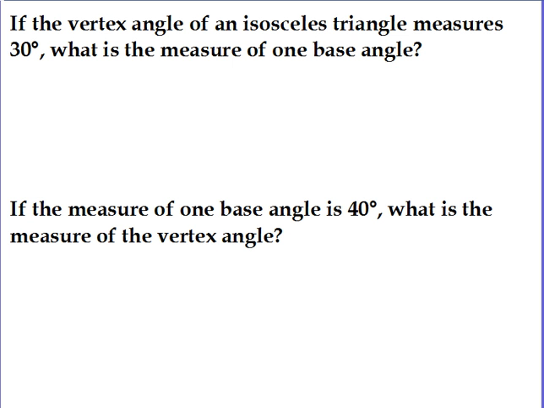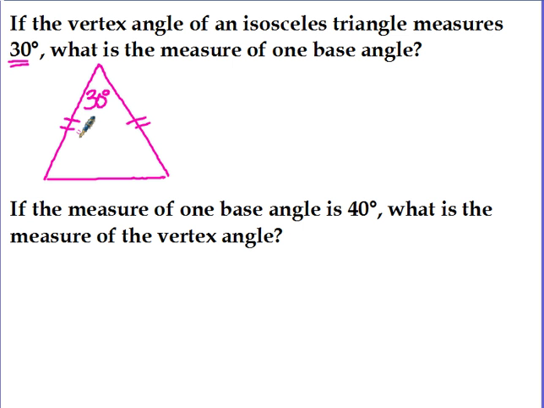So I have an isosceles triangle, and you don't have to draw it perfect. Like you don't have to draw it to scale or anything. Since it's isosceles, I know I have two sides the same. They tell me the vertex angle is 30 degrees, so that goes in here because it's made by the two legs. And now I need the measure of one of these base angles.